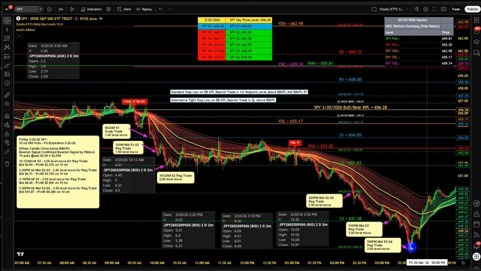It really just depends on how many option contracts you're trading. Some people trade 1 or 2. Some people trade somewhere between 3 and 5. Other people trade 10 lots. Some people trade 20 lots. Some people trade 50 and 100 lots. So everyone's account size is different. Everyone's risk profile is different.